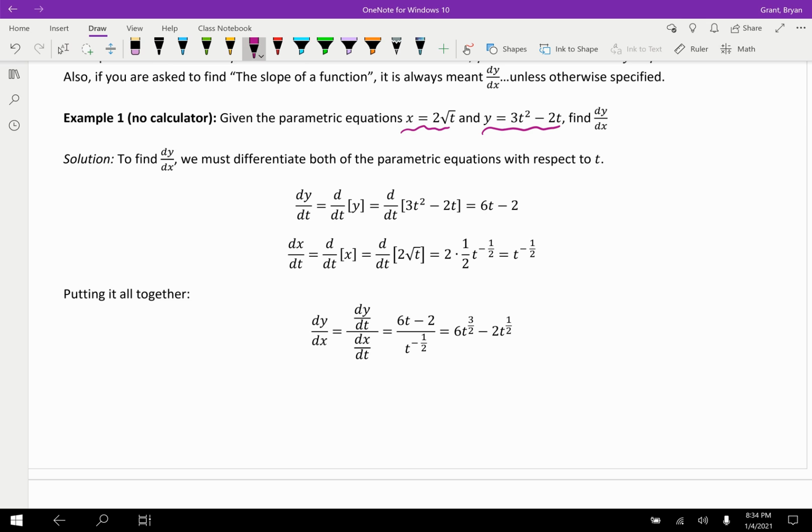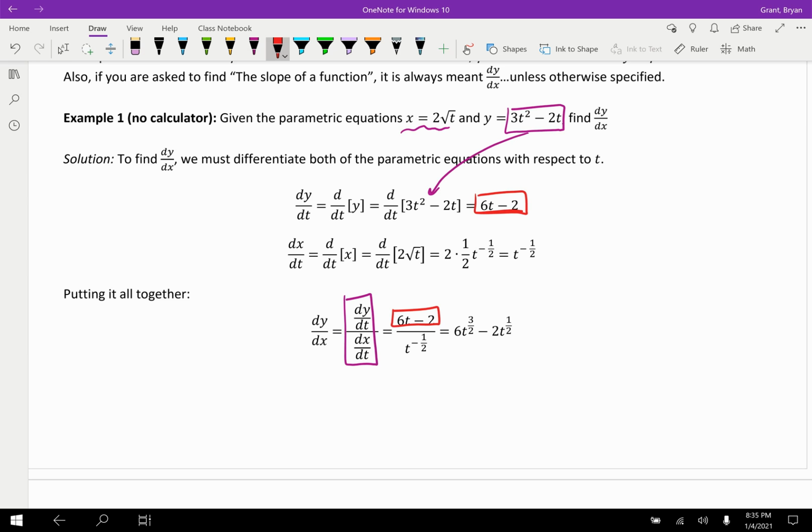The first thing we're going to have to do is realize that we're working towards this ratio, dy/dt divided by dx/dt. To find dy/dt, we just do d/dt of y. What is y? Well, we have the equation for y up here, so we just do d/dt of this equation, and now this isn't even implicit, it's all the correct variable, and so the derivative of 3t squared minus 2t, very easy, 6t minus 2. Like so.